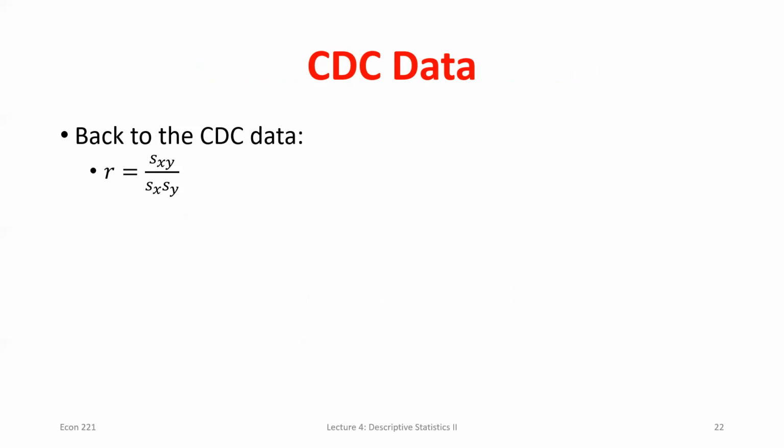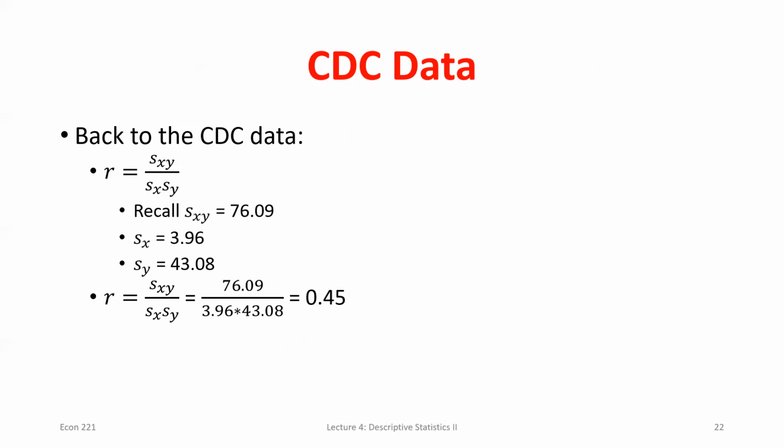So if we had values for these variables, this becomes very easy. Once I have my covariance, the correlation coefficient should be very easy to calculate, right? So let's say I go back to that data, I find the standard deviation in height and the standard deviation in weight. I've got my covariance of 76. All I'm doing is plugging my values into that correlation coefficient equation, and it's pretty simple to enter that into our calculator. So we get this correlation coefficient of 0.45.